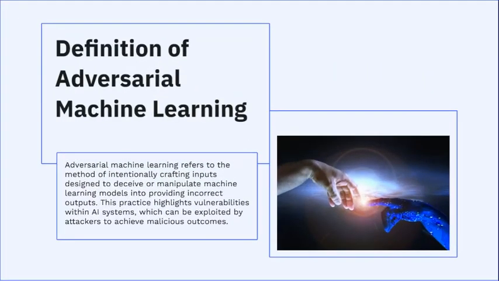Adversarial machine learning is a field that's focused on attacks that exploit weaknesses in AI models by crafting some deceptive inputs. These attacks can cause models to make incorrect predictions, leading to vulnerabilities in fraud detection, cybersecurity, and misinformation.